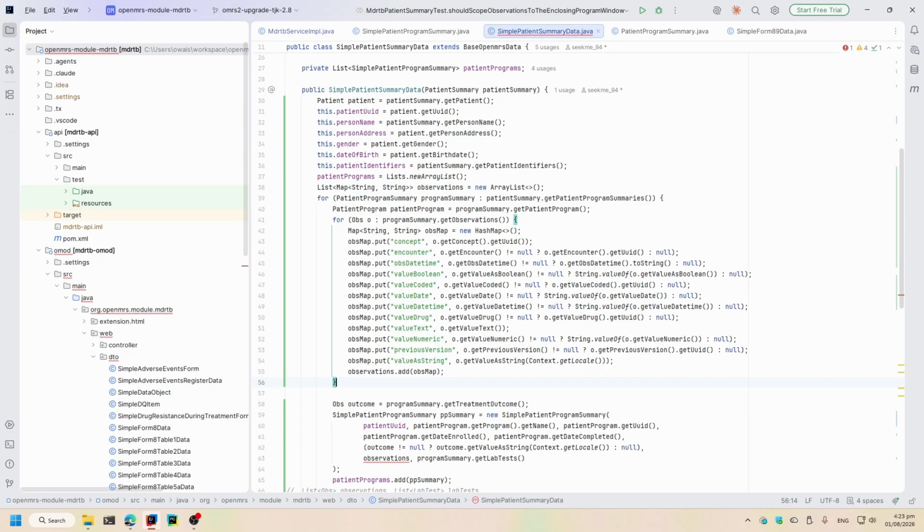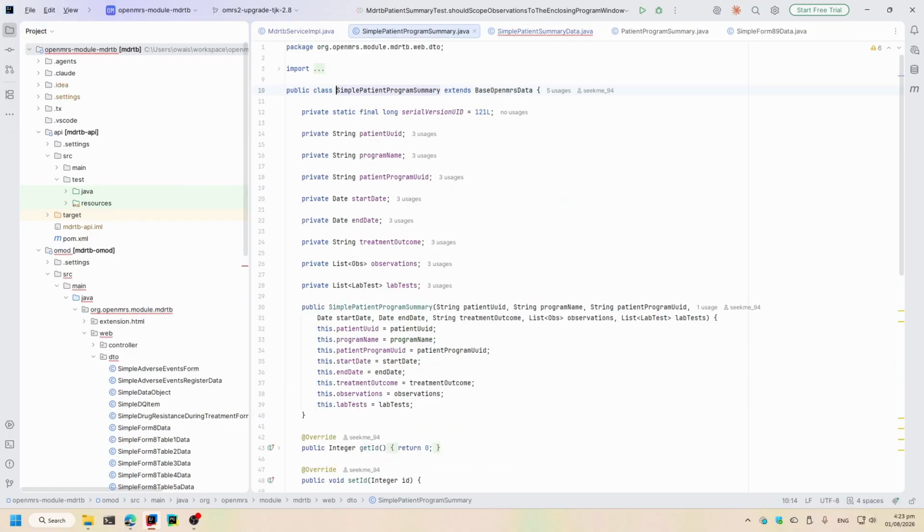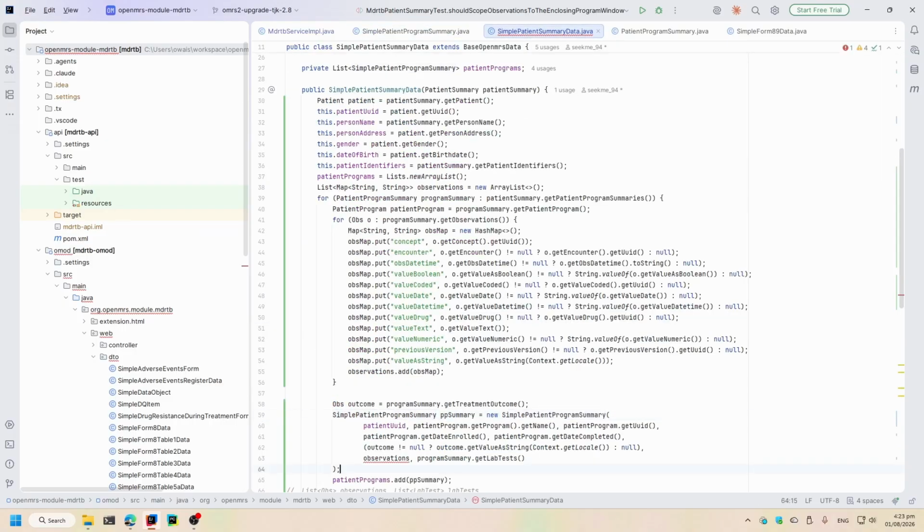the next step is to change the data type of the expected observation. So simple patient summary, program summary is currently expecting a list of obs, not a list of map.